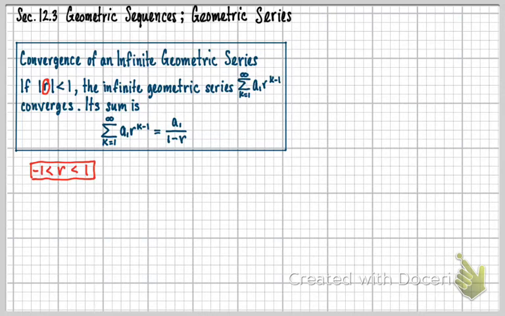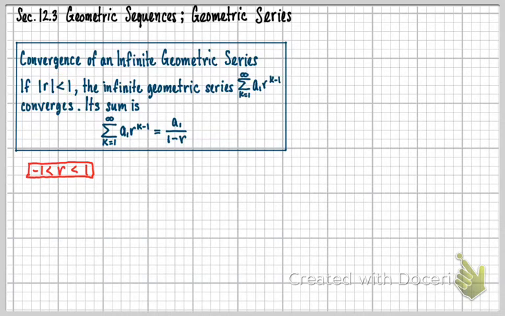So anyways, now the infinite geometric series, and here's the infinite geometric series there. And we say it's infinite because of the n there being infinity. Converges, okay? And then it says its sum is, and here's the sum. Now again, this only works when the series converges. And when does it converge? It converges when the absolute value of r is less than 1.